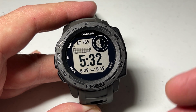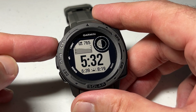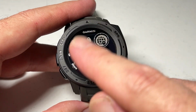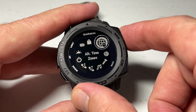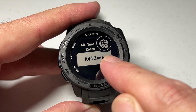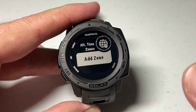So you have a couple different ways you can get to your alternate time zone viewing. One of them is you can put it in your control menu. If I press and hold the control button, it takes you to what's called your control wheel. You've basically got some different functions you can add in here. One of them I've got added is alternate time zones. I'm going to press the GPS button and you'll see it takes me into the screen that says add a time zone or add a zone. I don't have any that are added, so the first thing we would have to do is add it.